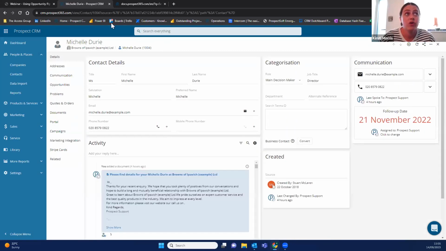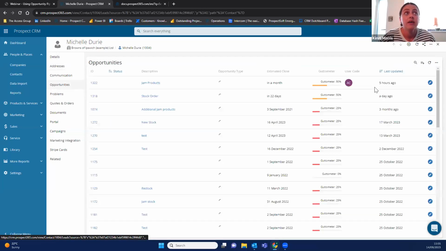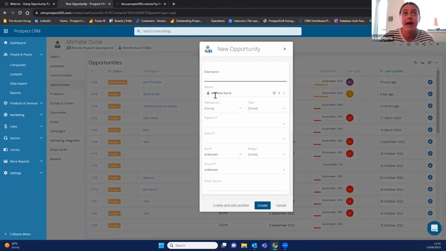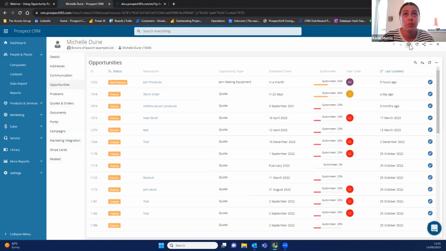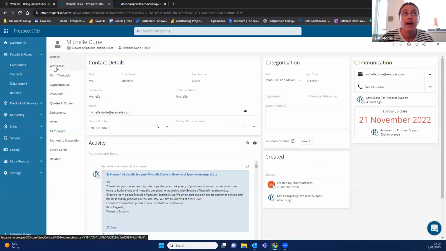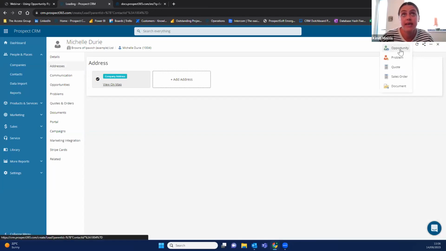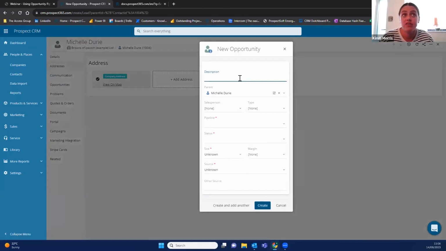So as you can see here, you've got your contact level. You can create an opportunity from the opportunities page down the side by going into opportunities and then clicking the add button. This creates an opportunity. And as you can see, the parent is already set as Michelle Jury. So therefore, you would be able to know that that person is responsible for that opportunity, and that's who you need to contact. You can also create an opportunity from the add button at the top of any of these pages. So as you're in this contact, that add button over here shows at the same time. If you click opportunity here, it takes you through and gives you the new opportunity page.